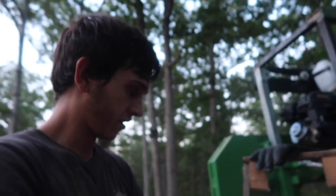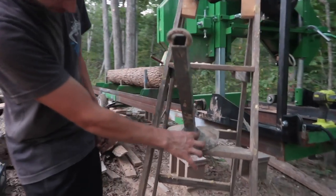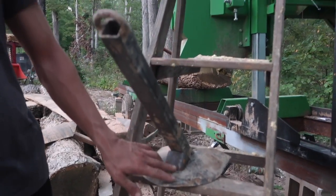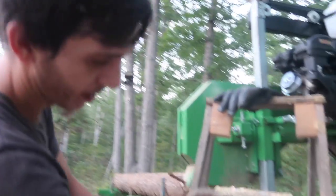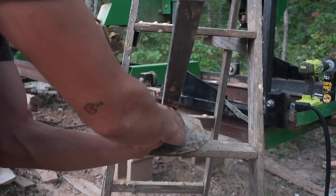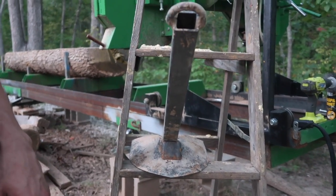I'm going to add a support - I just have a piece of angle iron left from something else and I'm going to weld it right there. That'll reinforce the front and it'll also help push dirt kind of up and away so it won't get clogged so bad. Ideally if we could have like a point that would be the best, but I'm just using scrap metal I found laying around. So it's getting the job done but we've got to do some upgrades and we're going to get back to it in the morning.